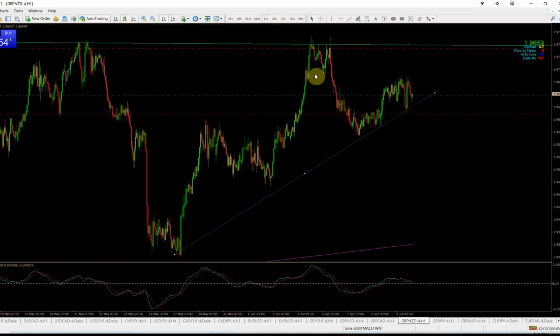And I took the long on this bullish engulfing candle, and you can see it's not doing much, but it's the time of day where it's really not going to do anything. So my stop is below this swing right here. If it does break, I'm not interested in staying in this anymore, but I think that should be a pretty good stop loss. And this is the pound kiwi. Okay, so that's another one.